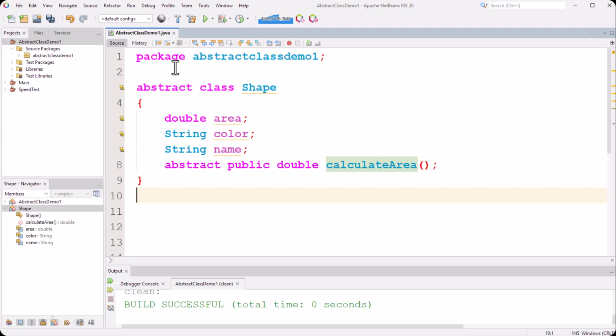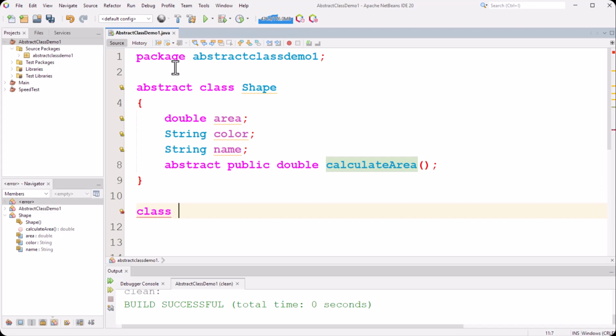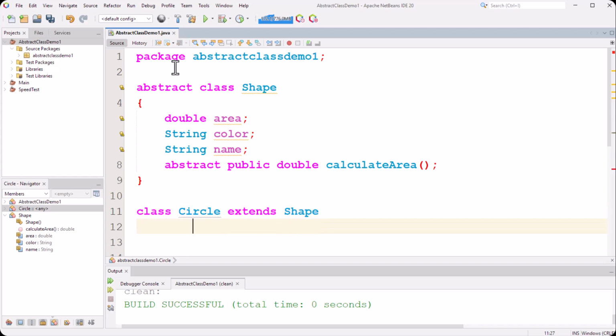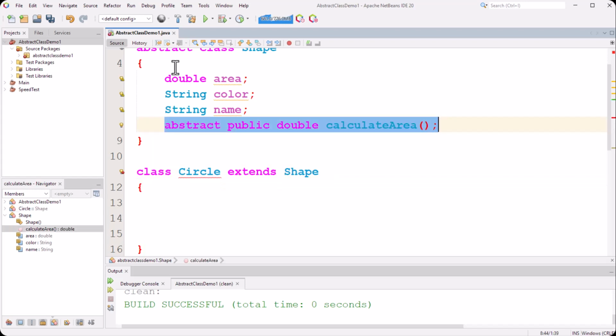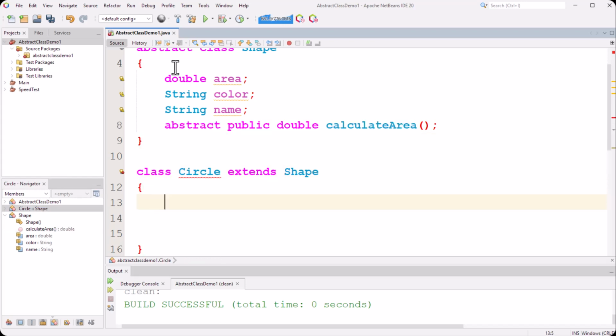Now second point here, how to implement this abstract class. So again, we just need to use the keyword class, and we can say, let's say circle. And now to use this abstract class, I need to extend it, right? It means it is inherited here. So I use the keyword extends and shape. Now this is circle. Now you can see that circle has a different formula for the calculation of the area. Rectangle might have different, triangle has different. So here we have circle.